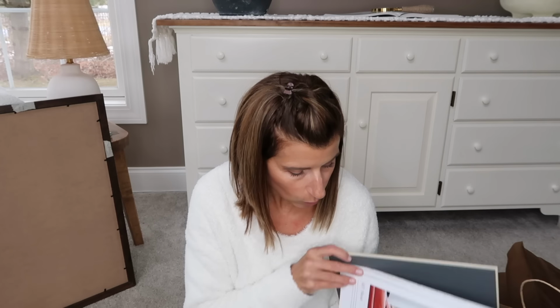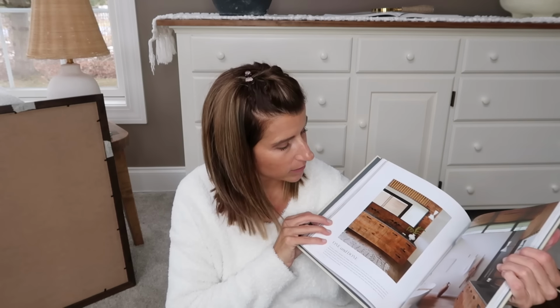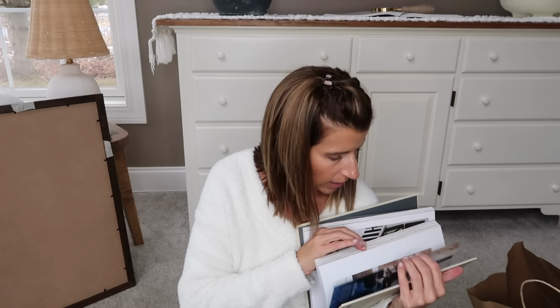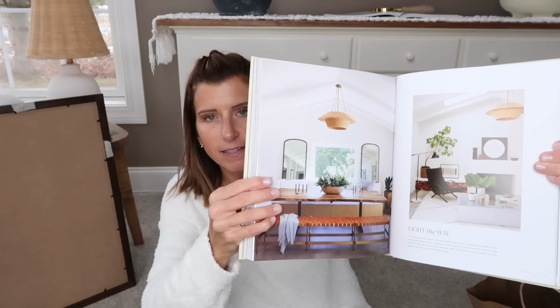But this is the Live Beautiful book. This binding sold me because I love the color. I love the black print, and I love the cover photo, so I think it'll be beautiful to set out on the coffee table or on a console table and gain inspiration. That's just stunning. The inside illustrations or pictures are absolutely stunning.